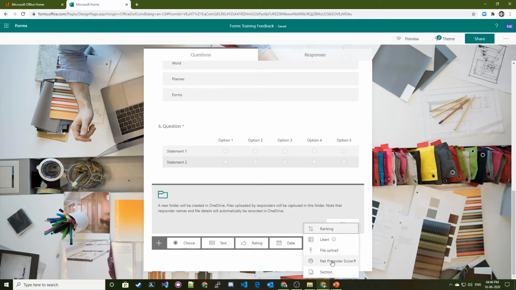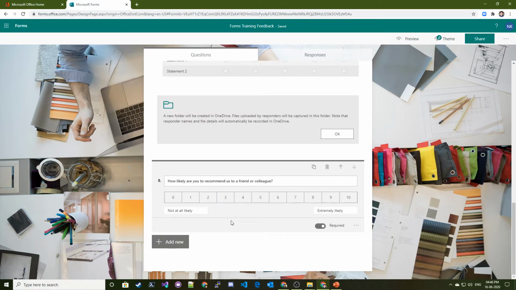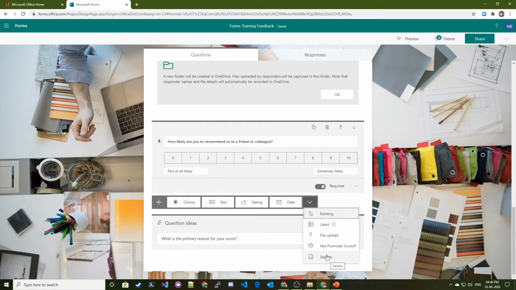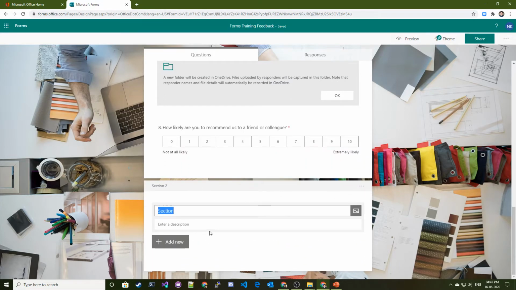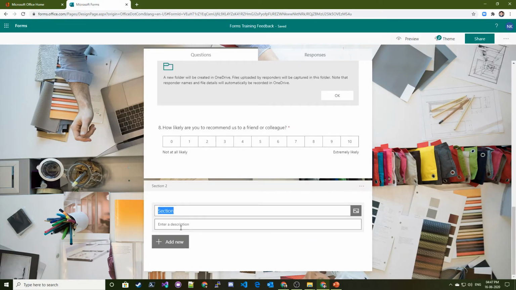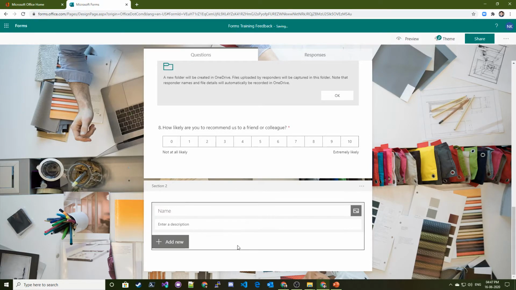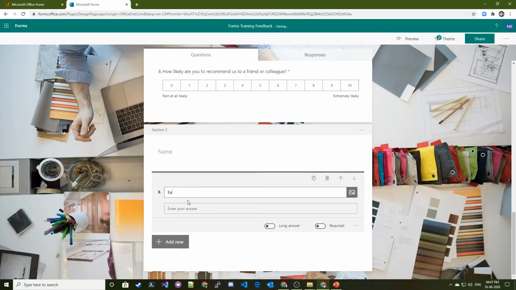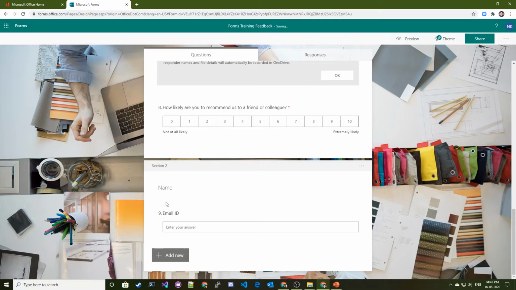Okay. Then you can have Net Promoter Score. These options, how likely you recommend us to a friend or colleague. So you can have 0 to 10. Okay. This is a required field that you can add. Besides this, you have a various section option. So again, you can create another section. So this is a section 2 that is created. This is section 1. This can be, for example, you're capturing feedback, and this can be, for example, you're capturing their own data, for example, name. Okay. Then you can add text, for example, email id. So all of these details you can add like this.